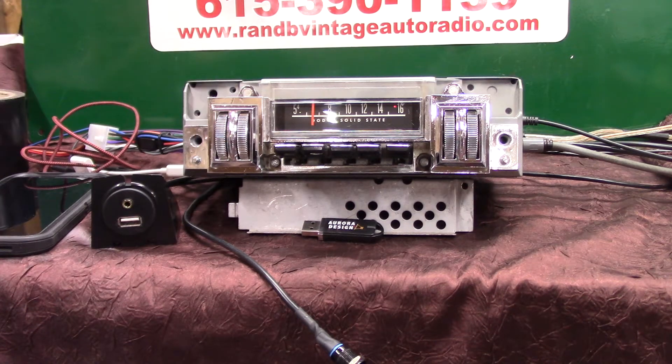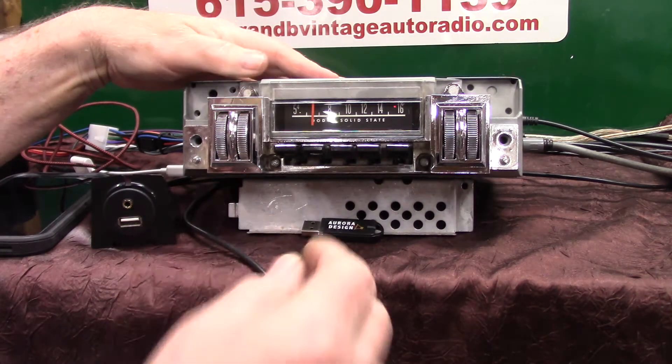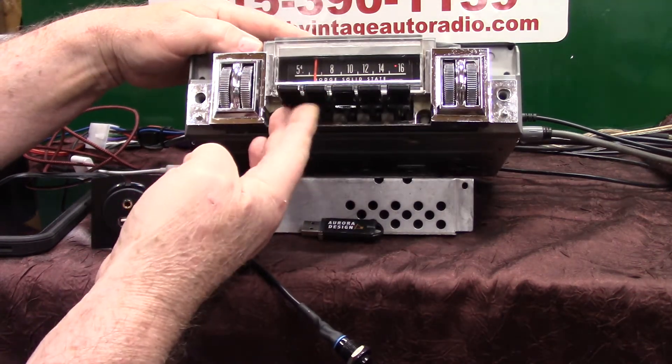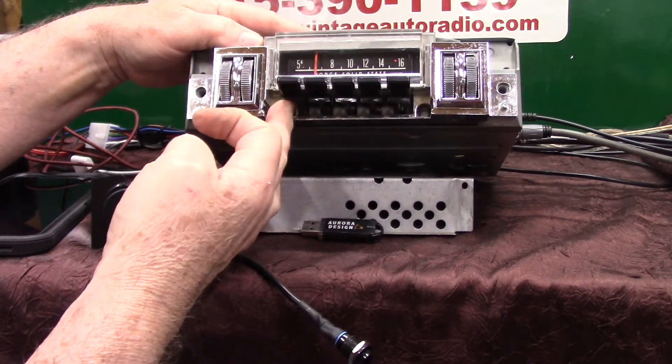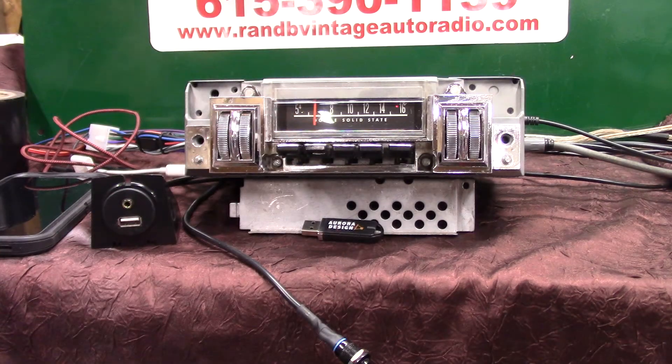The radio now has AM and FM stereo. There's a little stereo light over here — this is the way the radio you'll usually see it in the dash, kind of tilted so you can see it. There's an operating LED over here that changes multiple colors depending on what the radio is doing. It has AM and FM stereo, four channels out, 45 watts a channel. It's got pre-outs on it if you want to add a sub or an amp to a set of rear speakers.